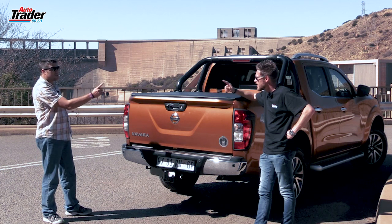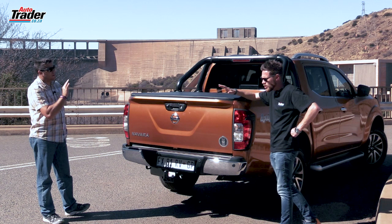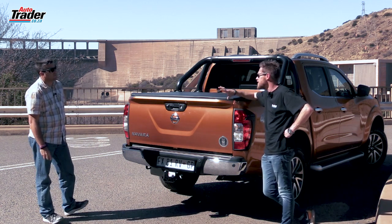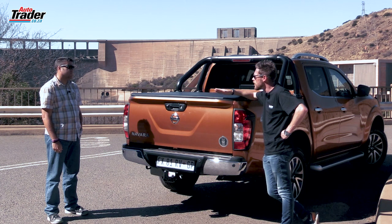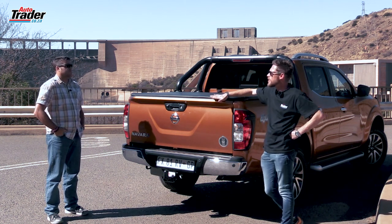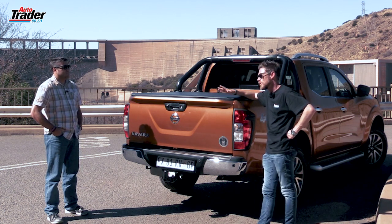Yeah. And I'm going to exclude the Chinese manufacturers. Yes, we're going to exclude those because those are purely workhorses. But you know what, I'm inclined to agree with you. I'm going to take brand bias out of the way, as well as theft risk and potential resale in that, which we know that Toyota does really well with. And I'm going to say as an overall package, the Navara is the one that I'd put my money on. Hilux is going to come second to that. And after that, well, Triton, Ranger, very much along those lines.